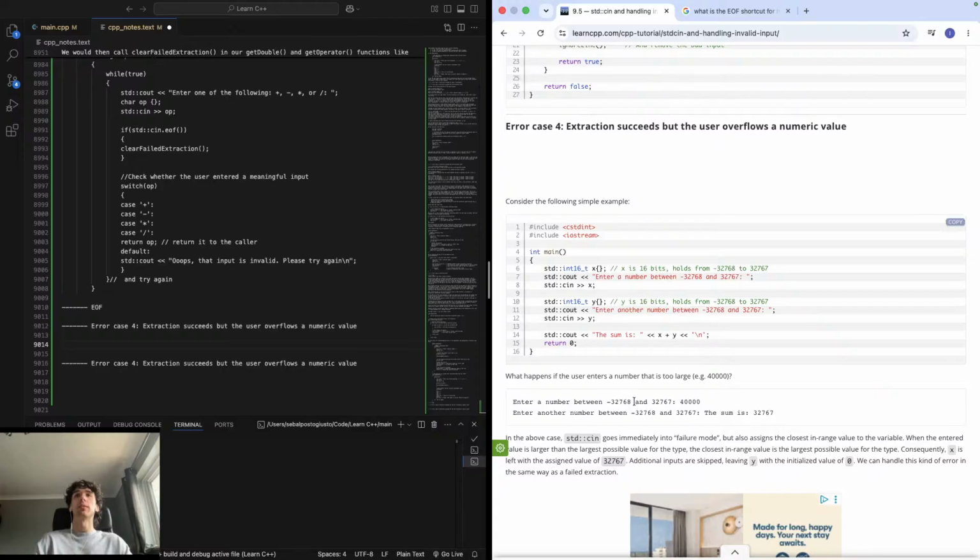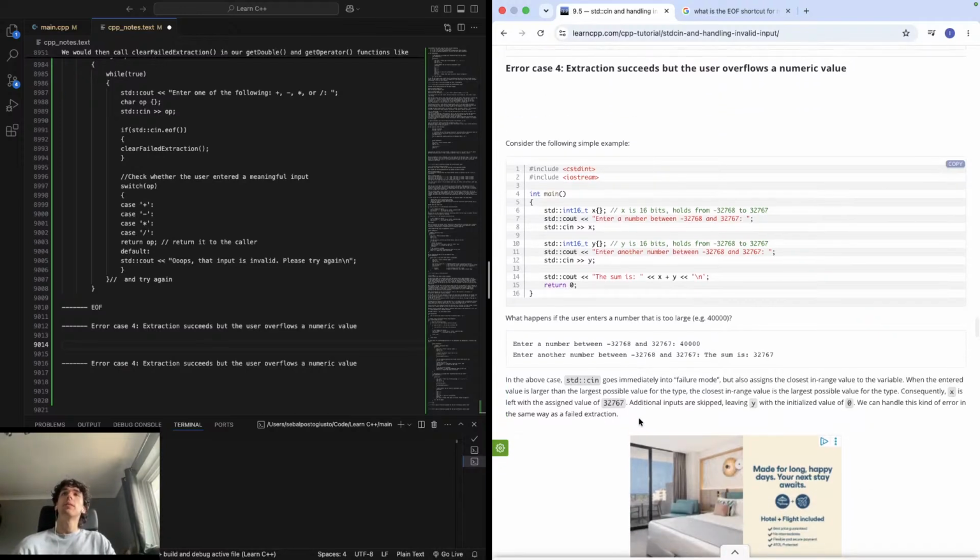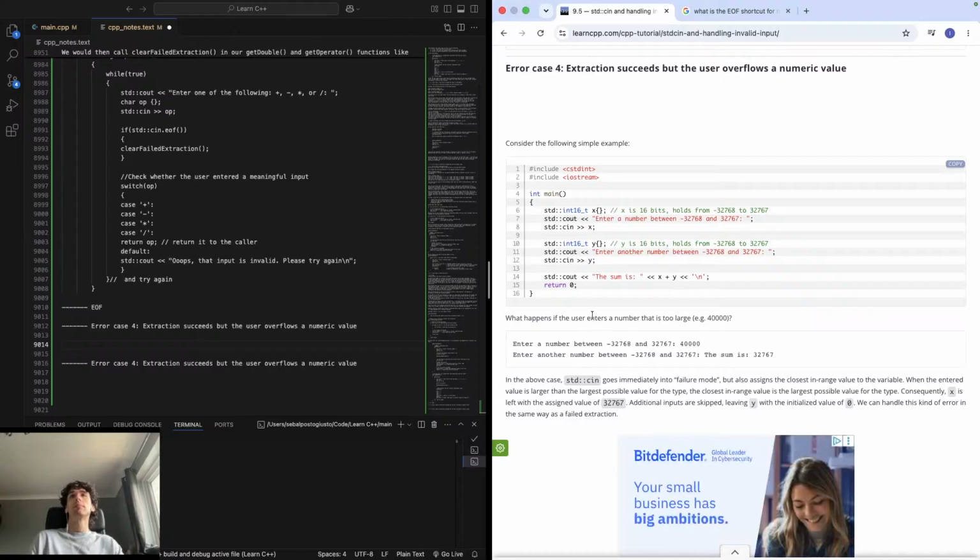Enter a number between, and the user enters 4000. Enter another number. Yeah, so the user entered 4000, too large, and as a result it overflowed.